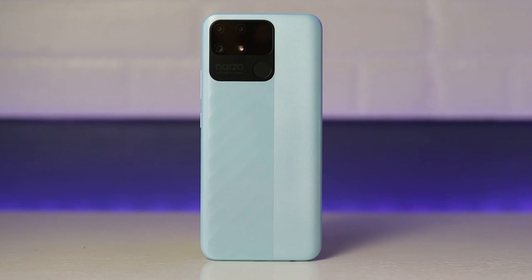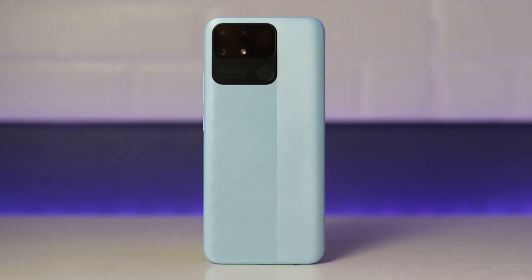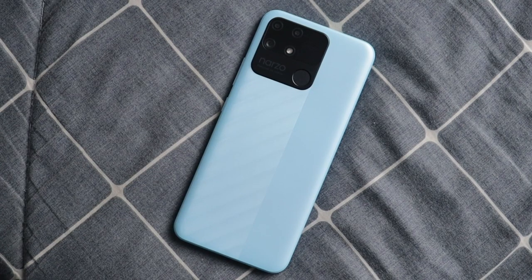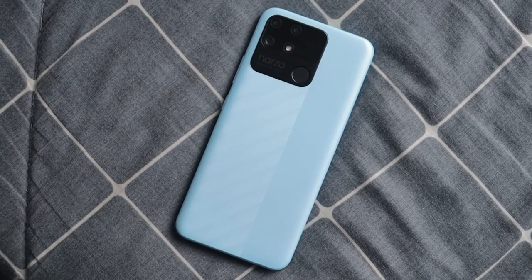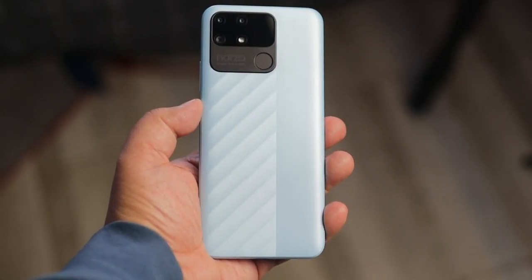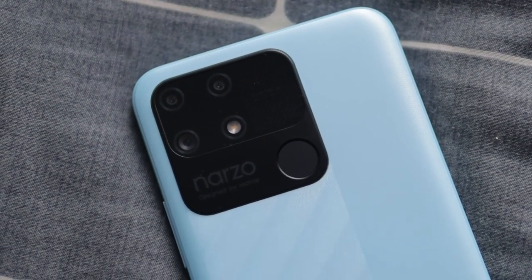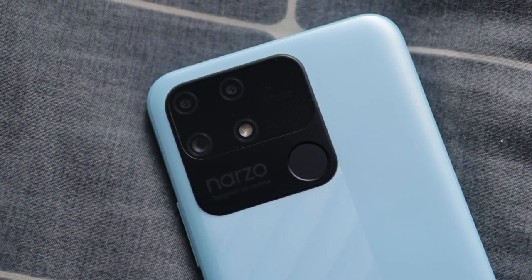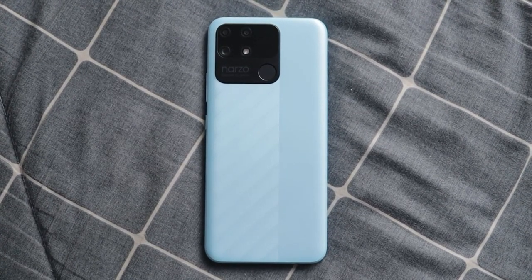These days, it's always nice to see a fresh new look on a phone, especially when it's in the entry-level segment. For the Narzo 50A, Realme has opted to have two patterns for the grooved surface on its rear panel, with one section having diagonal stripes. While this doesn't help in getting a good grip for one-handed use, it does add to its visual flair. The camera module also has a new design, which nicely complements the color of the phone. Apart from the Narzo branding, the physical fingerprint reader is also somewhat included in the camera module.